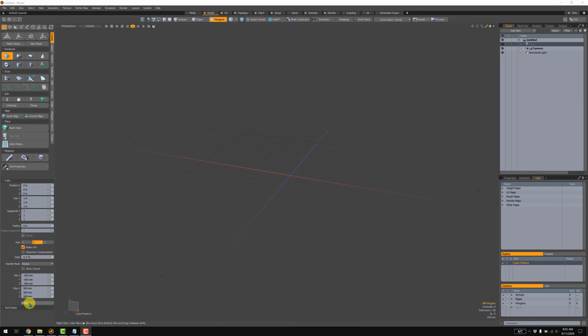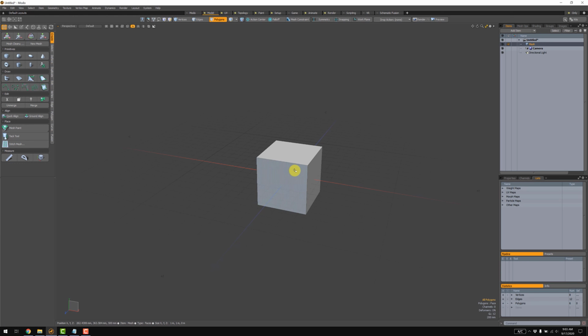But regardless, what I want to focus on is down here, this little button called Apply. When I hit this button, I'm actually going to create the shape. So left click once, and now I still have the tool active. I have my cube. So what I'm going to do is hit the Escape key or space bar, and that's going to drop the tool. We'll go over the importance of dropping the tool later on in the video.